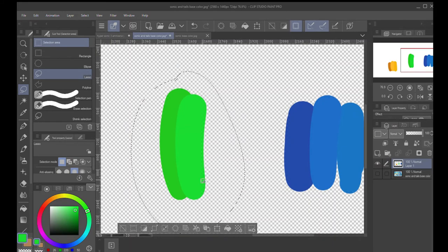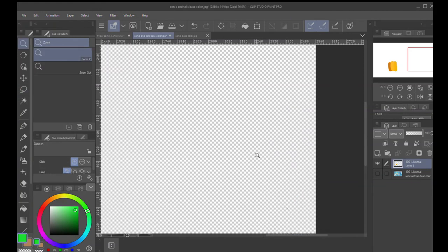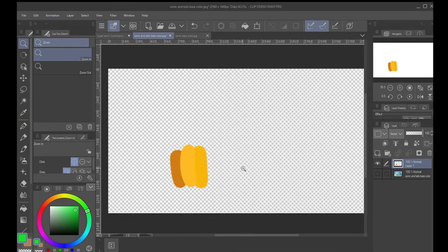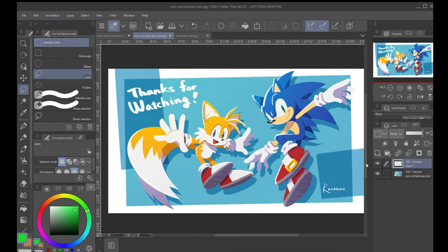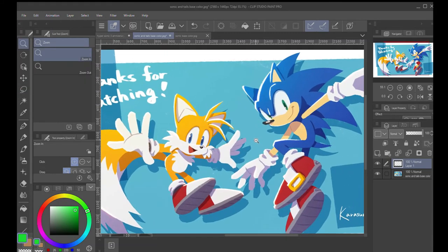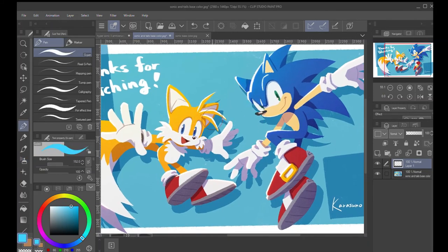You can base off this, you can go through the references and base it all off the actual official characters, because they've pretty much drawn every single official character and added the colors. So remember that. But that's essentially it for these effects. Remember: got the airbrush, and they use really bright blues, things like that. And you want to use these whites - save the whites for those lines. You want to use those inner darker colors.